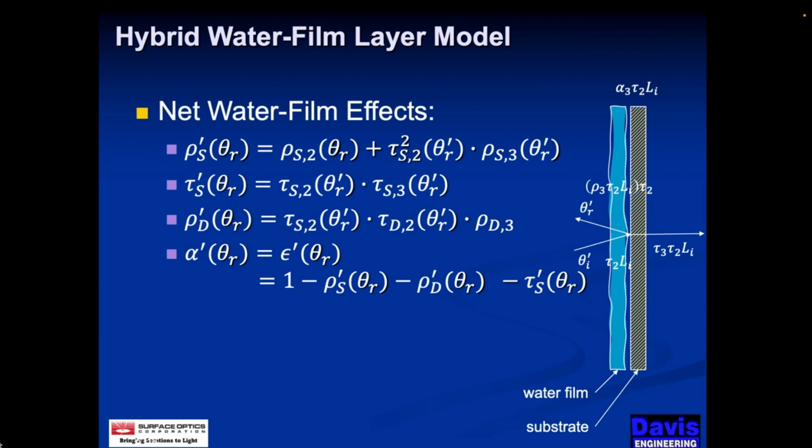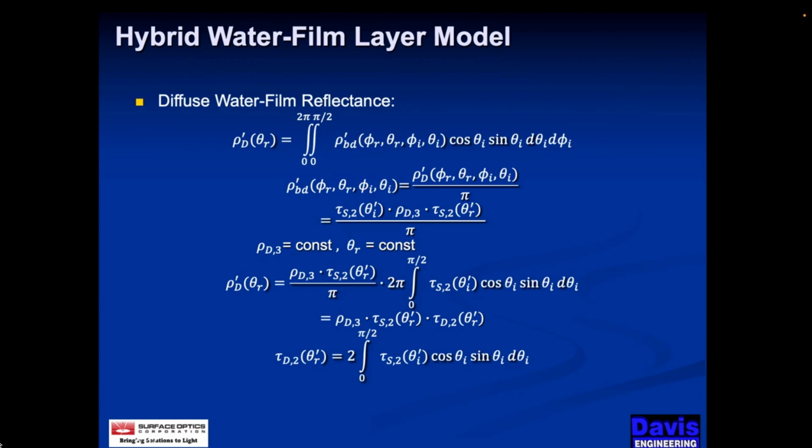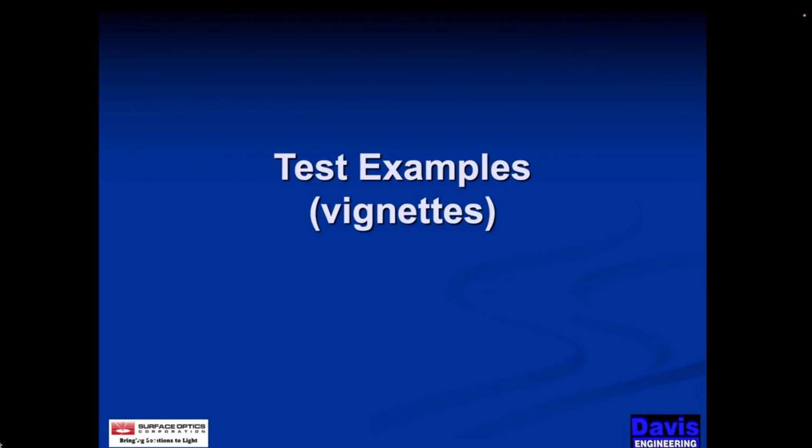The first two are fairly straightforward. They're just the effect of the water. The middle one, the third one, is probably the most difficult. I've tried to quantify it as this diffuse transmissivity, because what happens is it goes in specular, but then it hits a diffuse surface and it rebounds in all directions. So how do you quantify that theoretically? It's really just a hemispherical integral. When it comes right down to it, you have to integrate that back out transmission through the water film over all angles. That's really what it amounts to. So that's what's been added to the model.